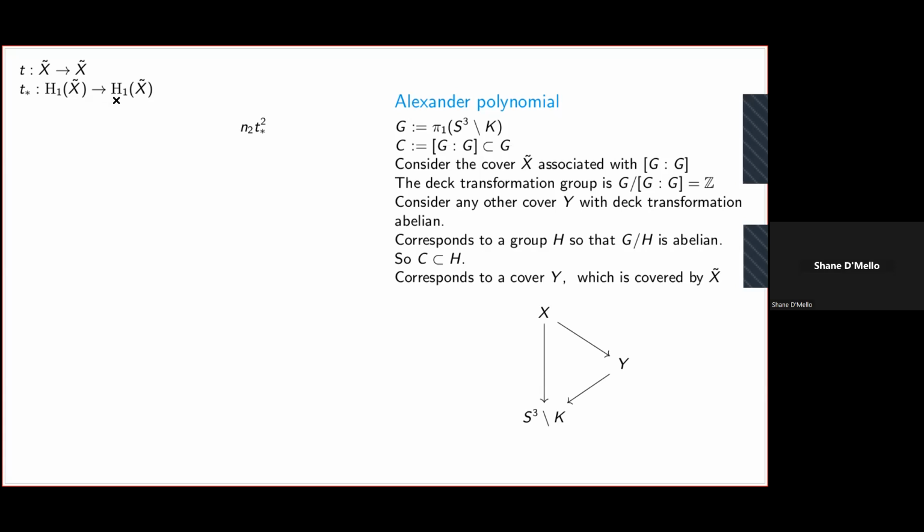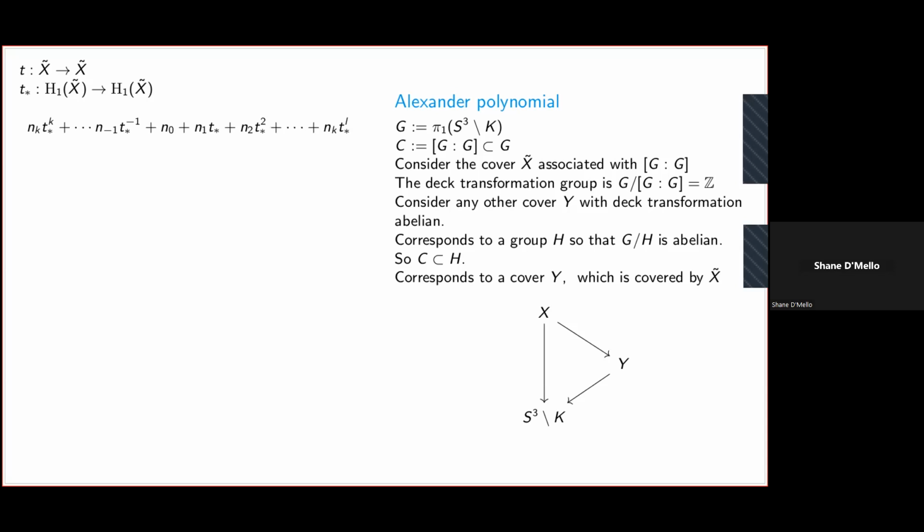Supposing n2 over here is some integer. If I take T star square, I apply it onto the homology class. That means that I apply T star as an automorphism on that, then I apply it twice, and then after that I take that particular thing and I multiply it with n2. Not only that, I could in fact add it with any such thing. I could take n1 T star and add it to n2 T star square, right? And I could play this game. I could add n0.